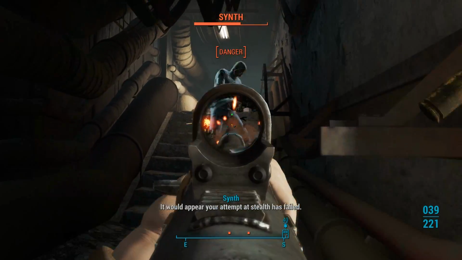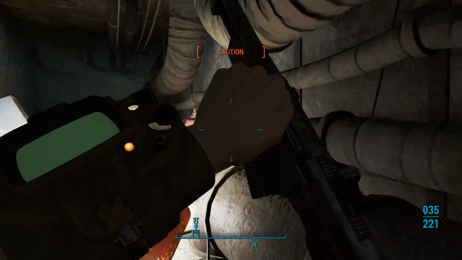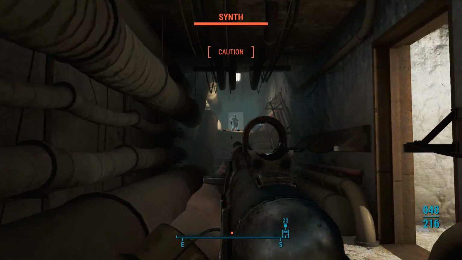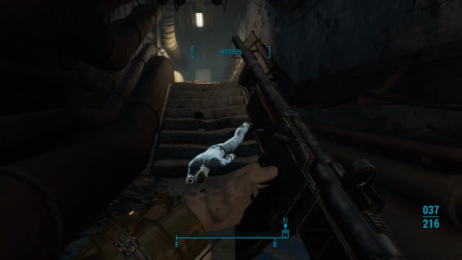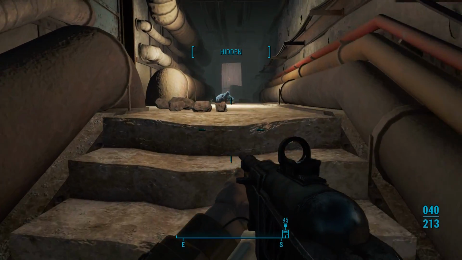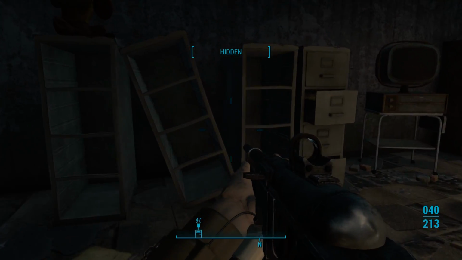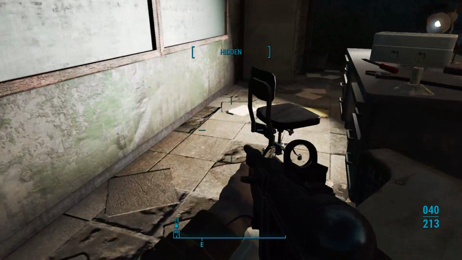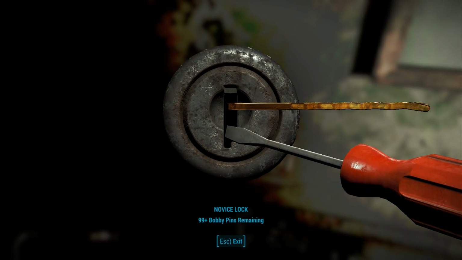It would appear your attempt at stealth has failed. You know when to quit, did they? And there's another synth that way, I think. There he is. Thankfully, we're not chewing through ammo too quickly. And yes, we can get a synth pistol without overweighting ourselves right now. So we're going to do that just so we have a backup in case we run out of ammunition. We shouldn't, but it's always a possibility.